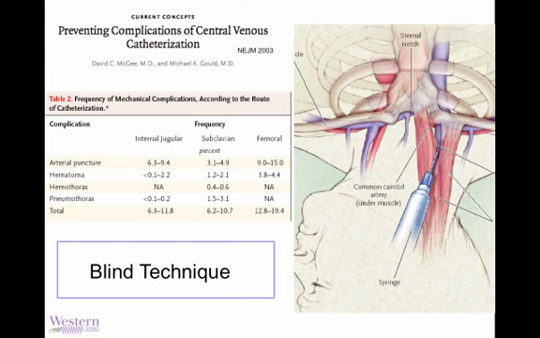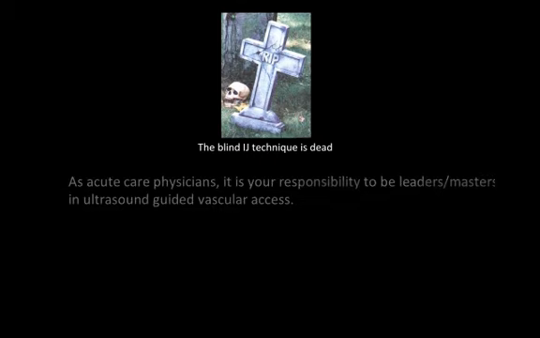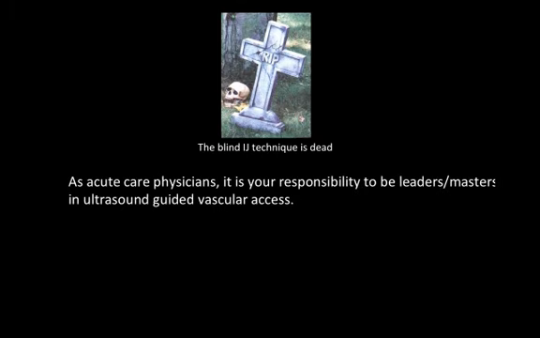Now, going back a little bit to talk about something called the blind technique, or the ultrasound unassisted technique, it goes without saying that this is now a standard of care, and that's largely because of the mechanical complication rates associated with internal jugular access that can be mitigated by the use of ultrasound. So accordingly, I think we can confidently say, and I've been saying this now for 5 years, but I still feel the need to say it, that the blind IJ technique is dead, and that if you are an accomplished sort of acute care physician with your own practice, a lot of what you're going to learn here is going to hopefully enrich your own practice, but also provide you with the techniques and terminology to teach others how to do this in the safest possible fashion.